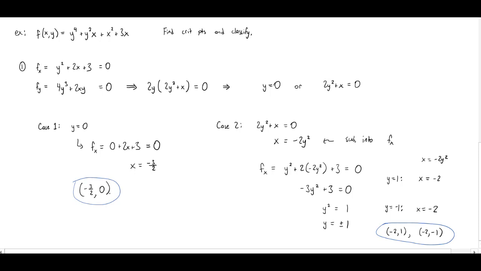This one was a little bit more complicated because here we didn't have an immediate value for one of the variables. So I had to solve for one of them. And then just like here how I substituted 0 for y into my other equation, here I'm substituting whatever I solved for into my other equation. From there, try to solve. And then that gets you all the critical points.